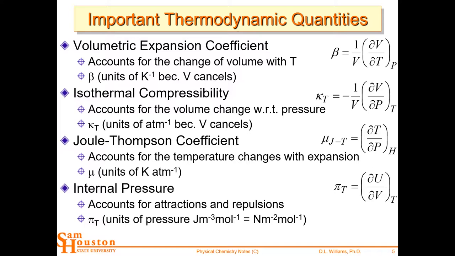Look at these partial derivatives: the volumetric expansion coefficient is the change in volume with respect to temperature — we change the temperature and the volume changes. If we raise the temperature, typically the volume increases. We also have the isothermal compressibility — 'isothermal' means constant temperature, and it describes compressibility: we change the pressure and the volume gives a little. We have the Joule-Thompson coefficient — the change in temperature with respect to pressure at constant enthalpy. A pressure drop typically gives a drop in temperature, but not always.